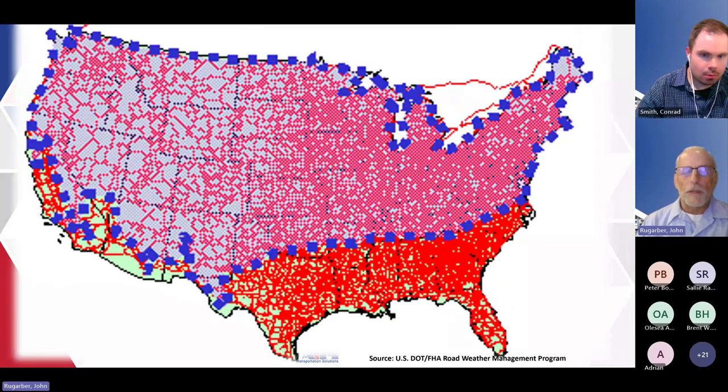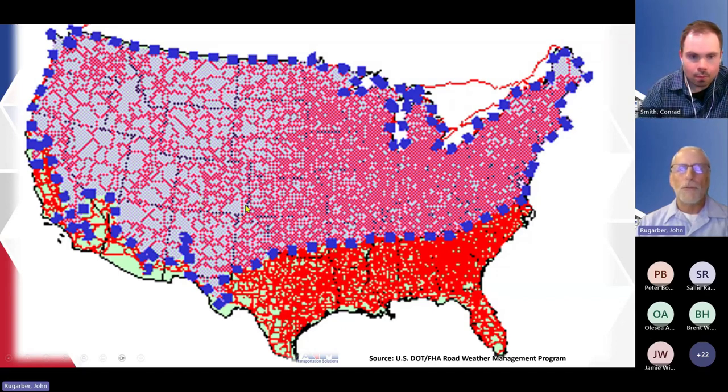This picture was taken from the DOT Federal Highway Administration Road Weather Management Program — there's quite a bit of good information on that website. One of the things I found interesting was that 70 percent of America's roadways experience some type of snow event. The entire upper expanse of the United States experiences at least five inches of snow annually throughout the course of the season.